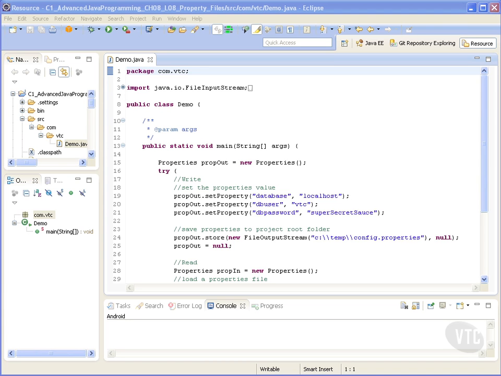The properties file can be used to store application information, especially to avoid the bad practice of embedding application information in the code. Now let's write code to use a properties file for storing our application properties.